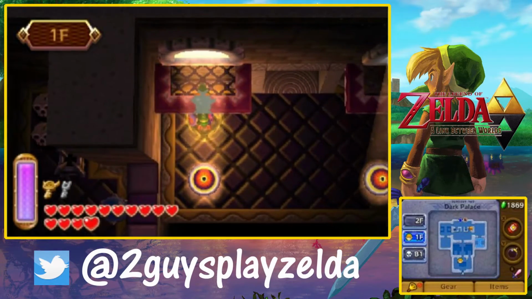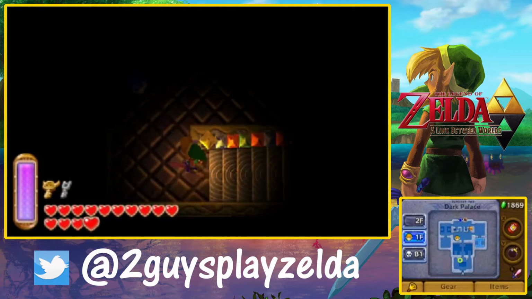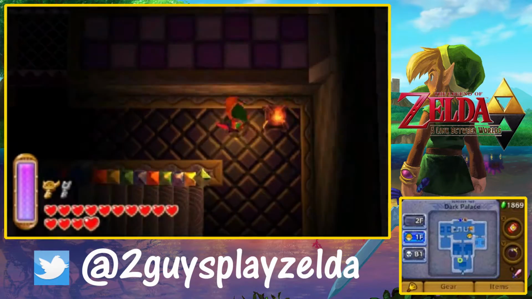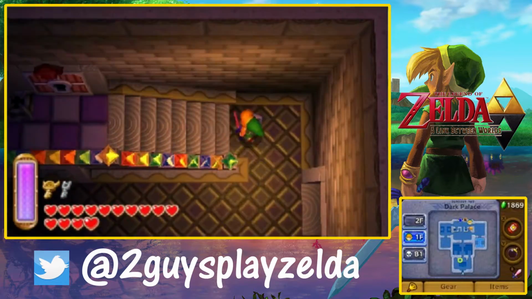This is part 34 of Link Between Worlds, and this part will be finishing up the Dark Palace. Yeah, I almost said Palace of Darkness. You're forgetting the dungeons. Just taking on the Gemesaur King at the very end, which is a very good boss. We'll talk about that guy when we get there.